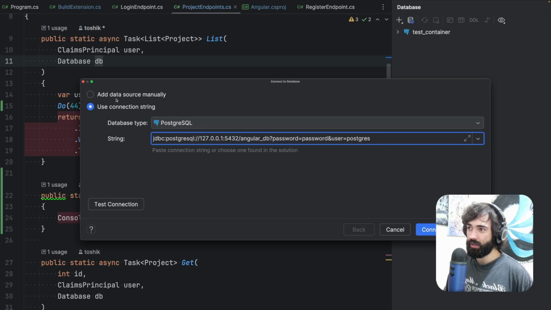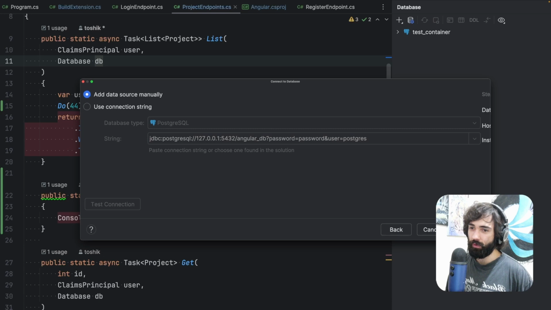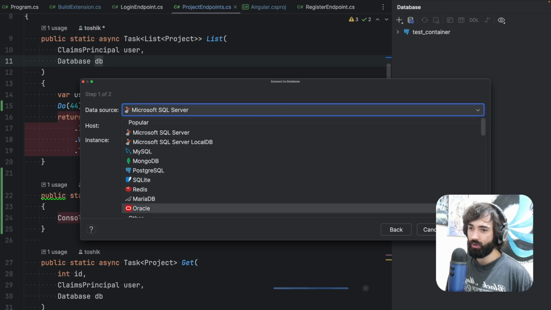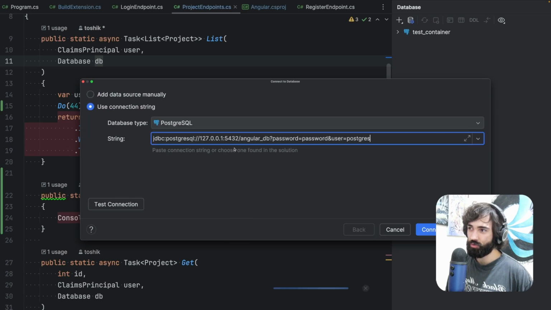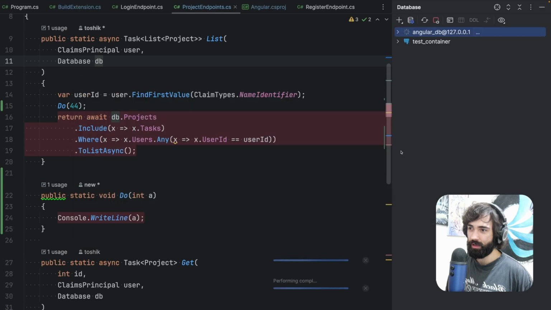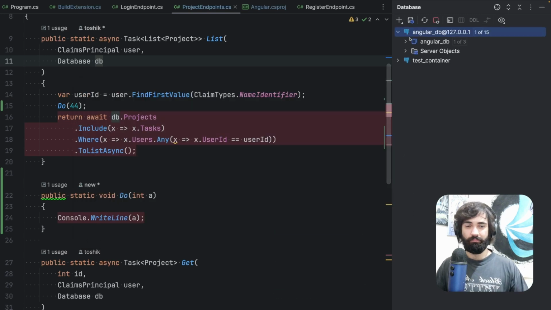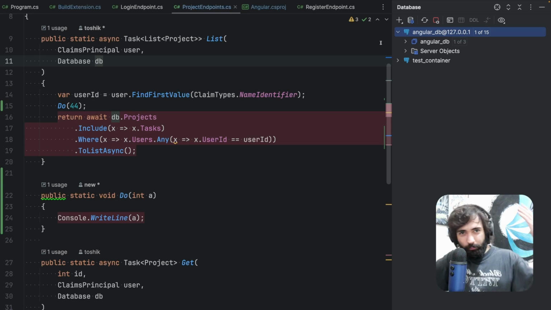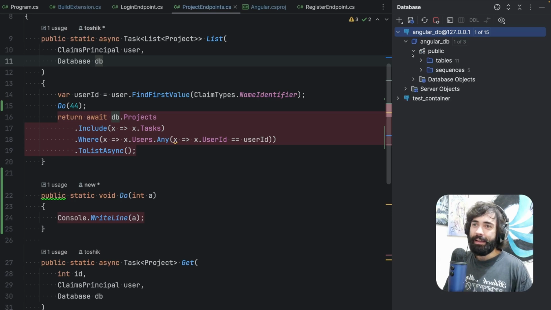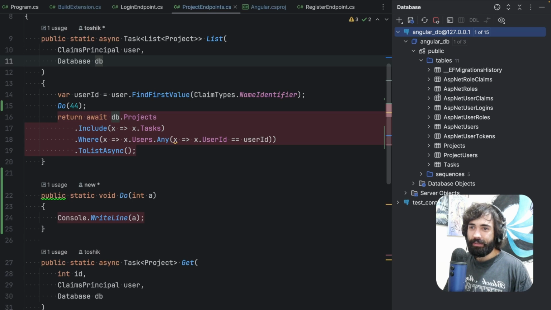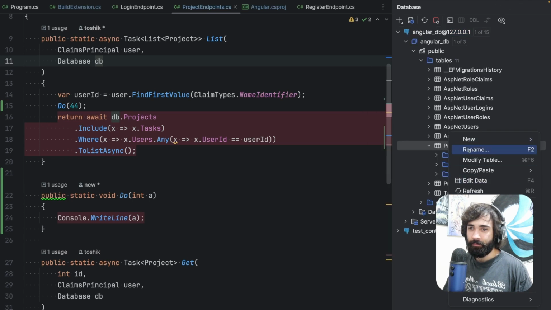Here's the connection string. If you want to do a little bit more of a manual setup, you can do it here, right? But that was pretty much all I wanted. Let's connect to database, and there it is. Can't get any easier than this. You just bam, bam, and you're there. So let's take a look at some of the tables. We got the users. Let me take a look at some of these projects over here.